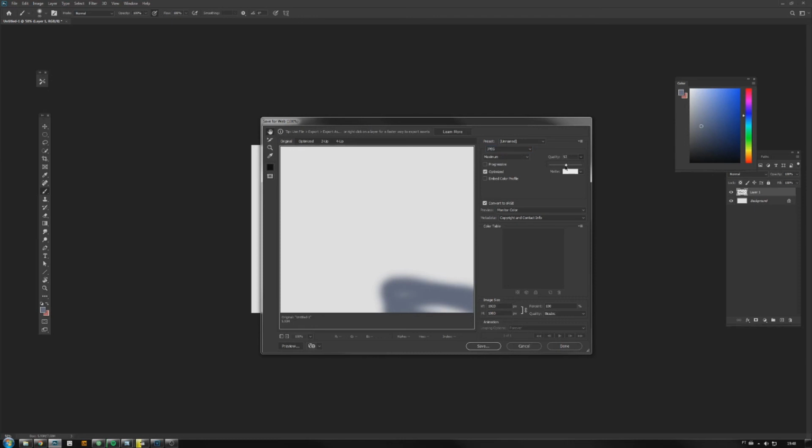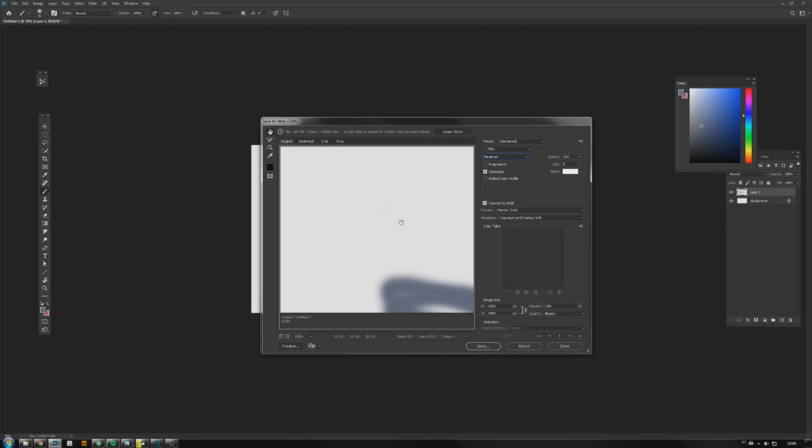So for example, if I leave it at 52, or for example 70, I will lose a lot of quality of the image, but the file size will also get smaller. So if you want to email a client and you don't want to send a really huge file, you can just turn the quality down a little bit, right? You can also click here, and here are the Photoshop defaults. For example, medium is 30 quality, right? And maximum is 100%.